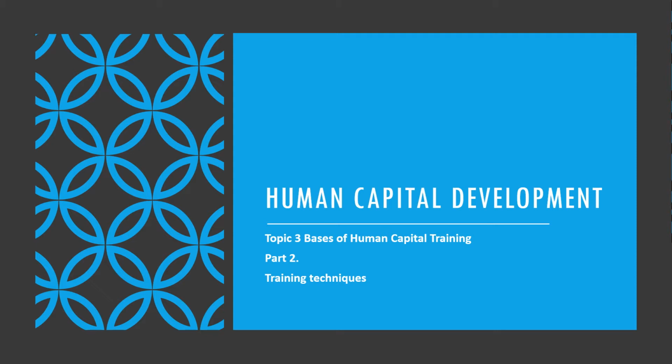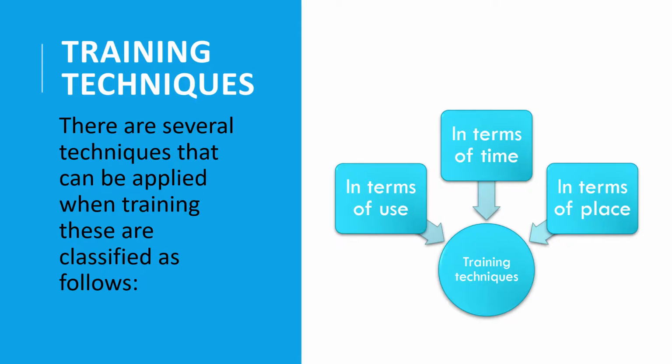Today we're going to talk about the training techniques. There are several techniques that can be applied when training. These are classified as follows. First, we have those in terms of use. Then we have those in terms of time. And finally, we have those in terms of place. Let's see each one of them.